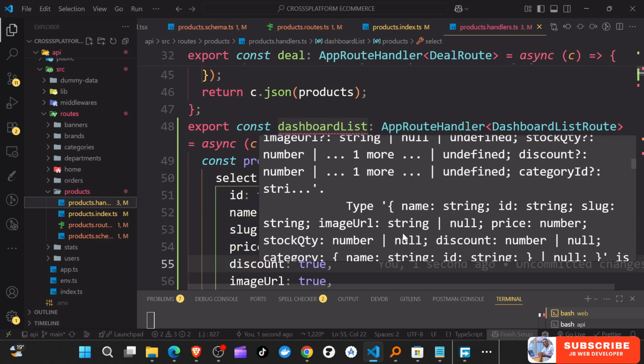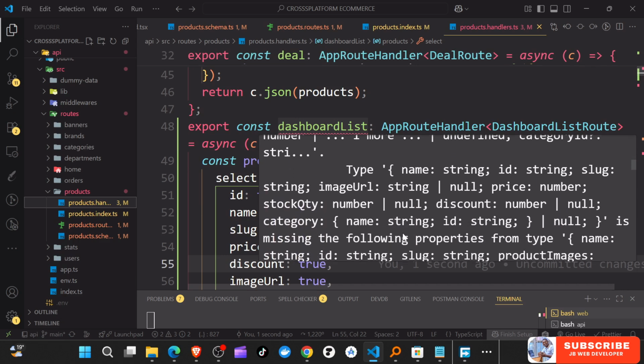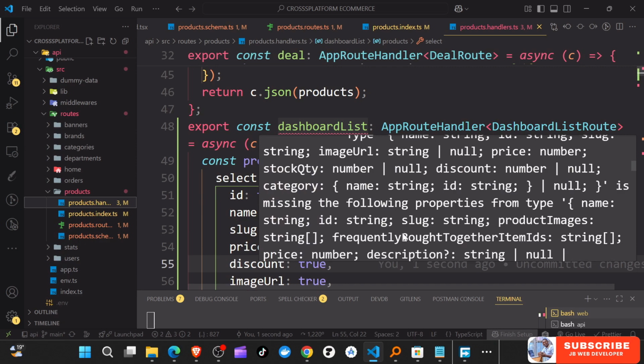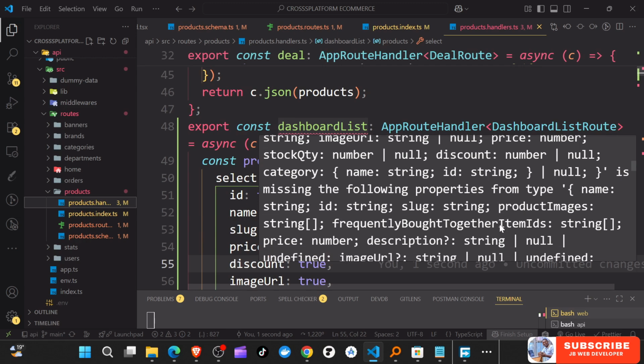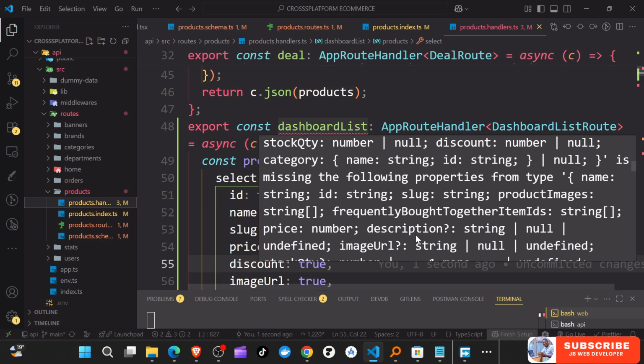Type name slug. Okay. Category is missing the following properties from name string slug product images. So it's missing the following properties.